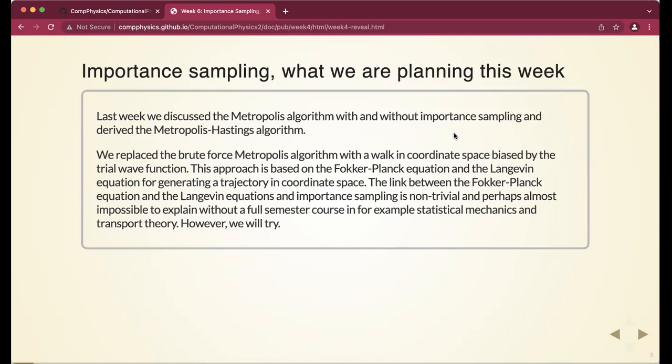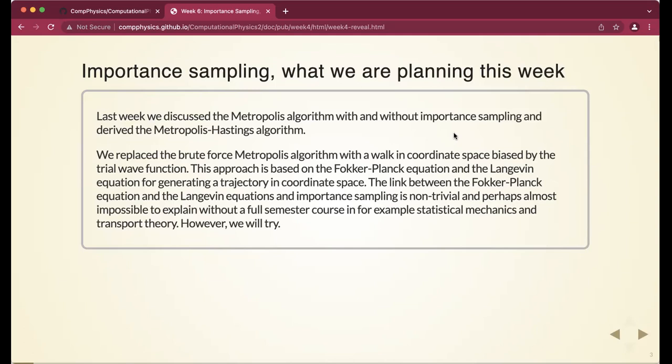And this is a parameter which we often tune so that we accept roughly 50% of the suggested moves. That's a kind of rule of thumb. And there is nothing deeper than that, we just accept a certain amount of suggested moves. Now, this is not the most efficient way you can actually do the sampling.